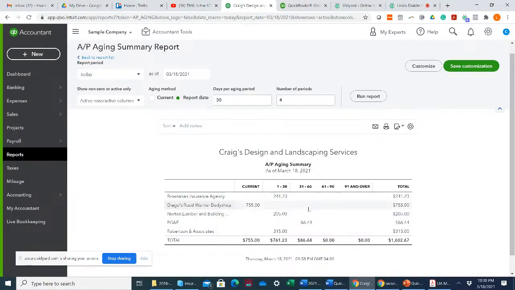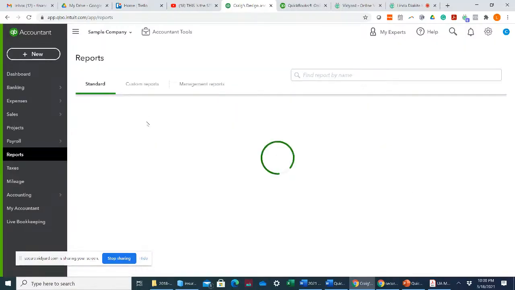I've seen reports that have 2 years worth of old data on them. So you just want to make sure that gets cleaned up. If you need any help, contact an accounting professional, particularly if it's in a previous fiscal year. There are certain things you should do to make sure it doesn't mess up your financials. So, and what else regarding reporting?